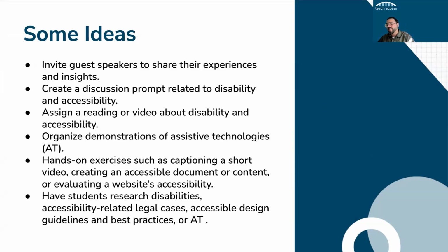On the curriculum repository, there are various resources for getting students to familiarize themselves with out-of-the-box accessibility solutions such as screen readers, etc. Hands-on exercises such as captioning a short video, creating an accessible document or content, or evaluating a website's accessibility. And also have students research disabilities, accessibility-related cases, accessible design, guidelines and best practices, or even assistive technology.